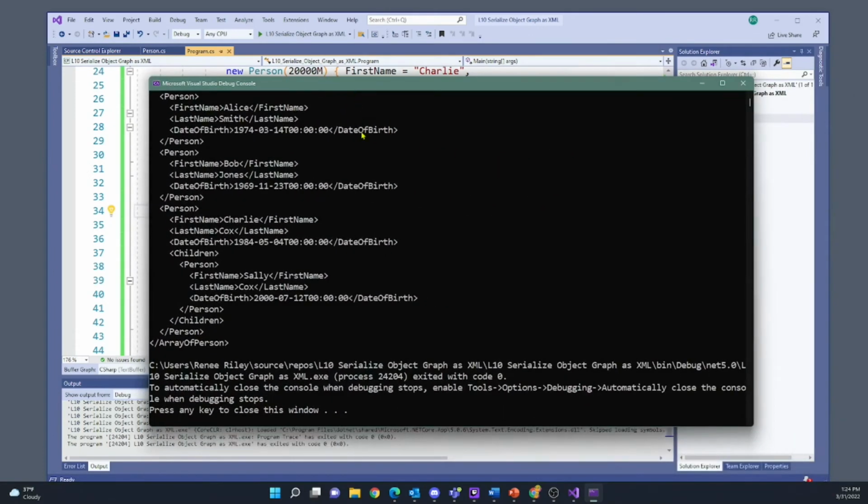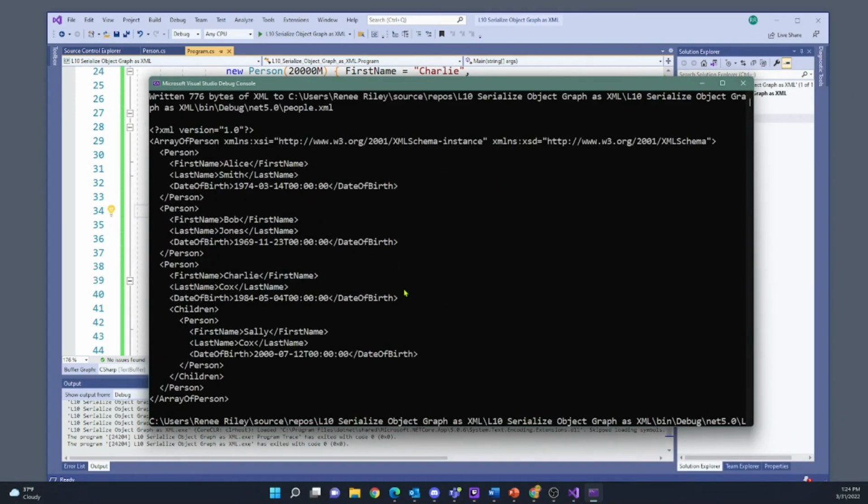And my output this time looks pretty good. Let's see, I'm going to back up to the top. And here's the message we output, that we wrote 776 bytes of XML to people.xml in this folder, and our path name on the C drive.